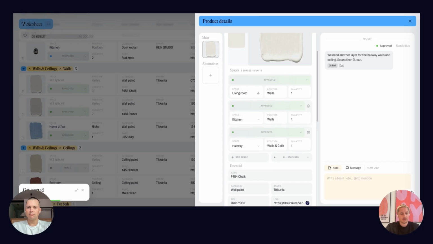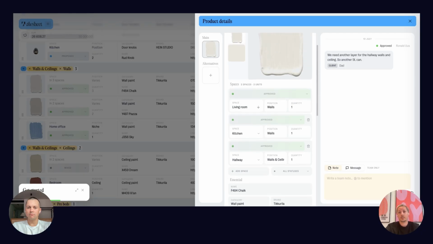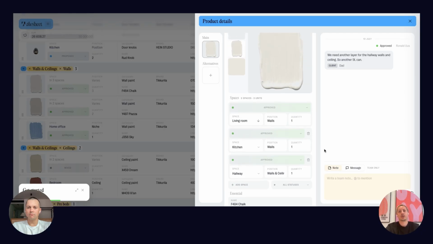Now, the other thing that really works well with this is that the comments and notes are still in the same space. So, for example, in this case, I will already get a notification that we need more of this paint, without going through the different products within the sheet.